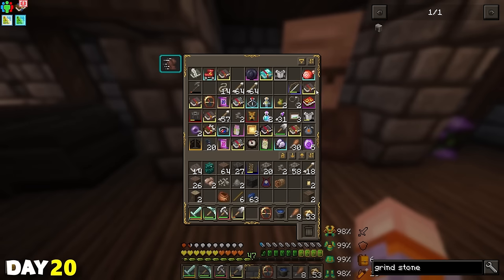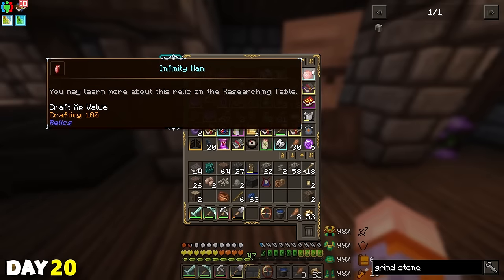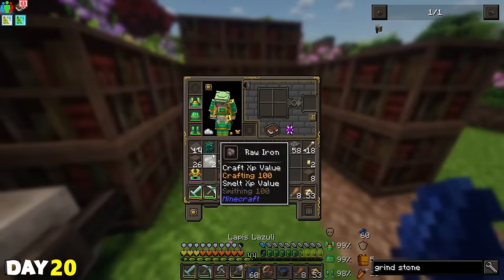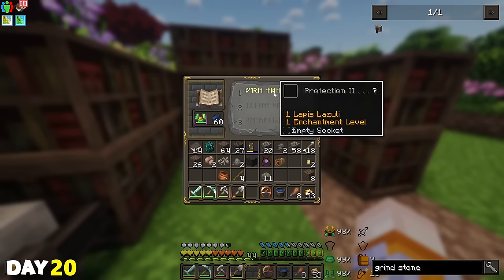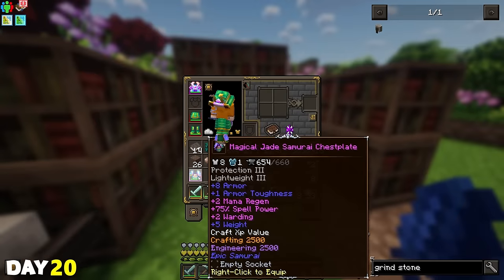Oh, okay. We also have to make a research table for any of this stuff. So, like, Phoenix Fire... no, that's Infinity Ham. Okay. Unbreaking 3? Fire Prot? Yeah. You know what? I'll put it on because it has Unbreaking 3 for now. It's not the greatest. Lightweight 3, which is pretty sick. Lapis with 1 enchantment level. Let's see what we get here. Prot 3 with Lightweight 3. I will actually take that.